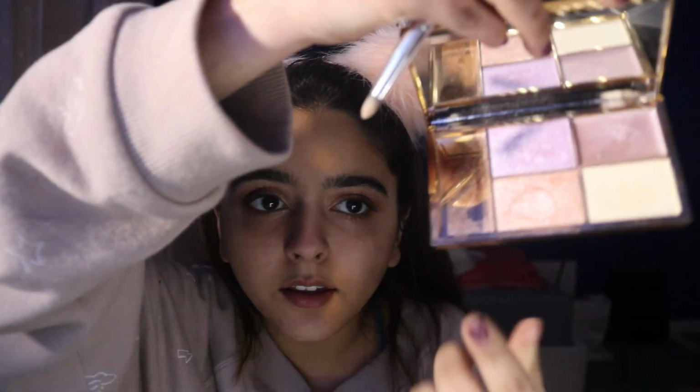Now I'm going to take the Sleek Makeup highlighting palette and use this golden color right here. Now this is a really light look, therefore I'm using the Forever 21 eyeliner, and this is a felt tip.